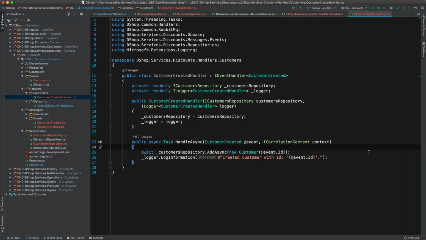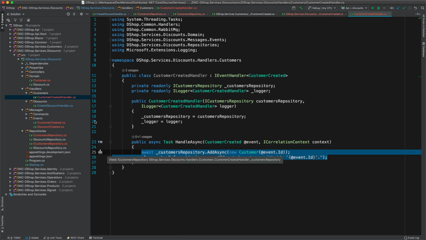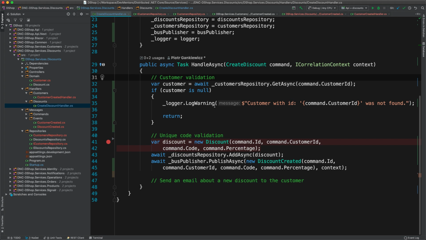You'll get a lot of resiliency because the data is here in your service that actually needs it at this time. So it will just ask its own internal database. It will not ask the external service to get this customer. So as long as this service is up and running, the customer service might be down, but your discount will still be created without any issues.